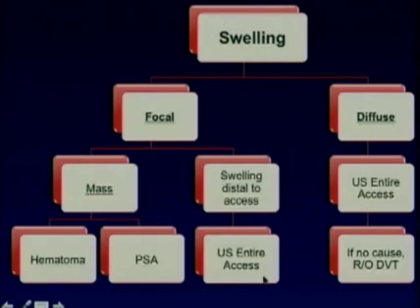And when I'm describing this, this is what you should be using for thinking about what you're going to bill and what kind of ultrasound you need to do, because you don't always need to ultrasound the entire axis. If you have diffuse swelling, then you do need to ultrasound the entire axis. And if you still haven't found a reason, then you need to rule out DVT and ultrasound the arm or leg. And the reason why I keep talking about axis and extremity rather than arm or leg is because you can have a thigh graft. We don't typically have fistulas in the thigh, but you can have a thigh graft, and so then you would be looking at the central circulation in those as well.